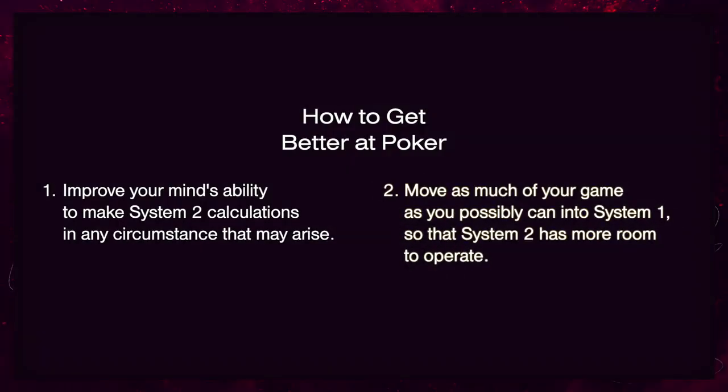Number 2, which is what I've just been talking about, I want you to move as much from System 2 into System 1 as you possibly can, so that your System 2 brain has much more room to operate. Whether you are one tabling live or 5 tabling online, there's only so much bandwidth that you have. You have a finite amount of time to make your decisions, and the more room you have to think at a high level, because you're not wasting your time thinking of things that should be easy for you, the better you're going to perform. Now, there are a lot of other benefits to this too.